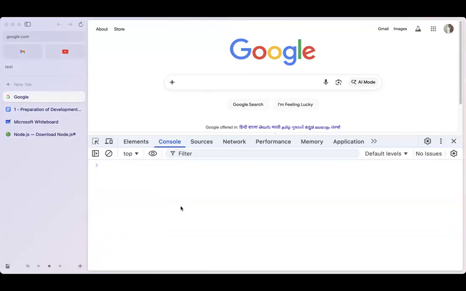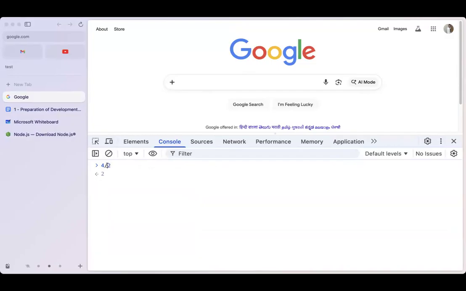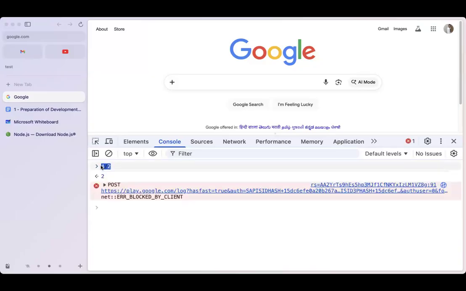In JavaScript, spacings do not matter. For example, there are some languages like Python where indentation and spacings are actually important. What do I mean by this? If I write 4/2, what is this forward slash? Forward slash means I'm trying to divide 4 by 2. If I simply hit enter, I get the correct output, which is 2. This is looking fine, but if there are so many operations that I'm trying to perform, it might look slightly weird.